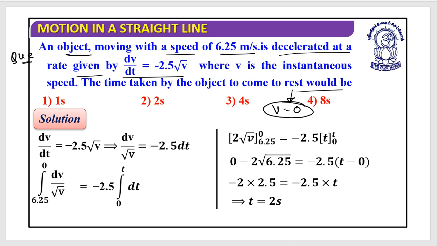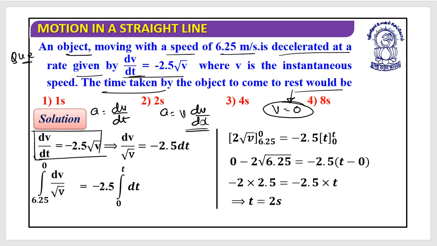So what I can have is, the acceleration a is given as minus 2.5 under root of v. So acceleration is given, so let's write it as dv by dt. I have two options. a should be equal to dv by dt, and the other option would be a is equal to v dv by dx. Now which one to choose? As I have been asked for time taken, this second one is not preferred, because here I can reach up to the distance, but I cannot reach the time. So what I require is time. So I have selected a is equal to dv by dt. So dv by dt is equal to minus 2.5 under root of v.